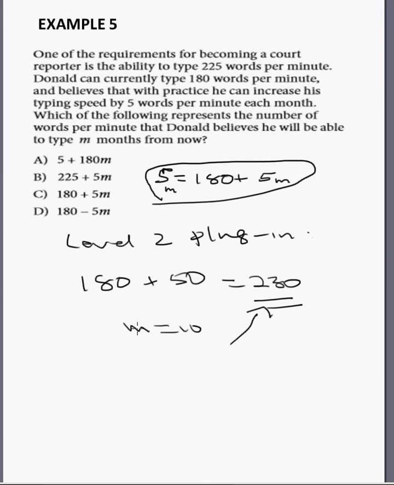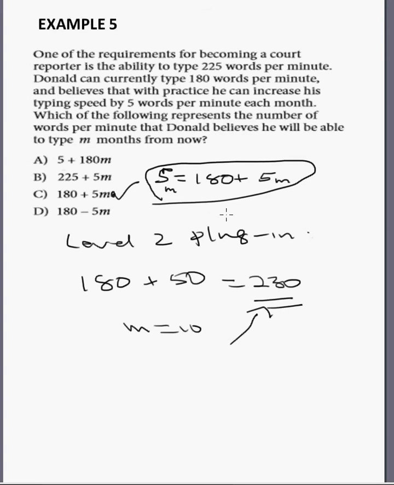So you come back to your model. So now when m is equal to 10, you know this is going to be 1800. So obviously it's not going to be this. 180 times 10 is going to be 1800. So it's not going to be anywhere close to 230. It's going to be far, far. How about this? When m is equal to 10, this already passed 225. You're going to add 2, so it's not it. How about this? When it's equal to 10, it's going to be 5 times 10, 50. So as you can see, this will be your answer.